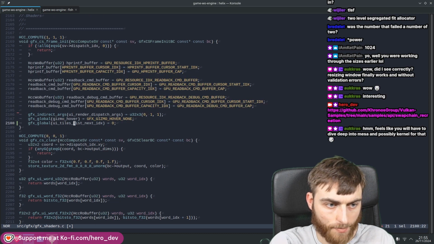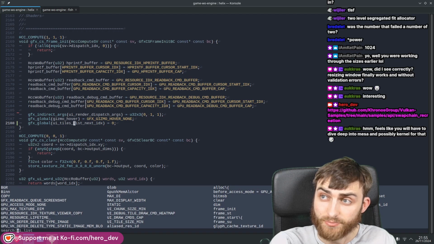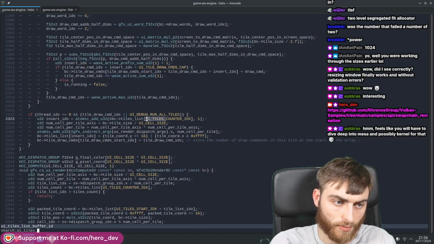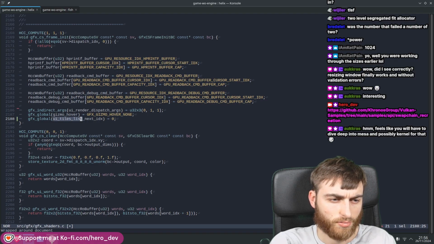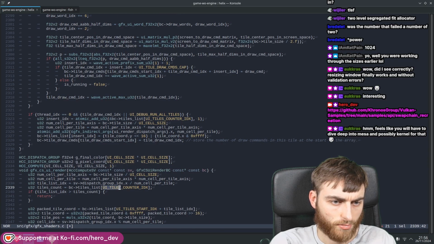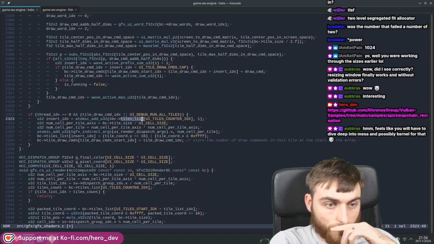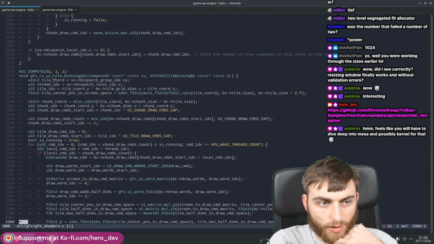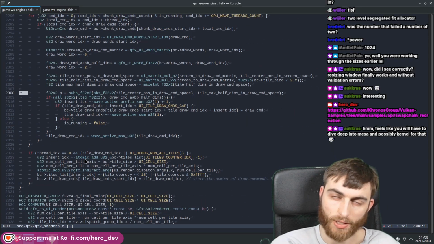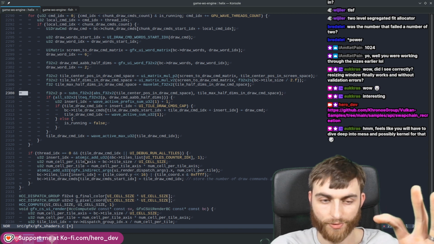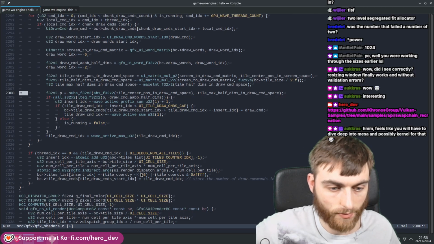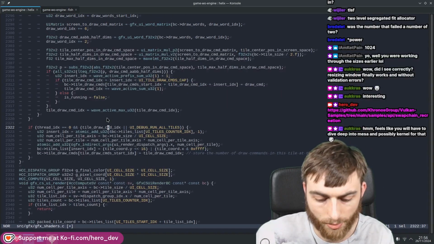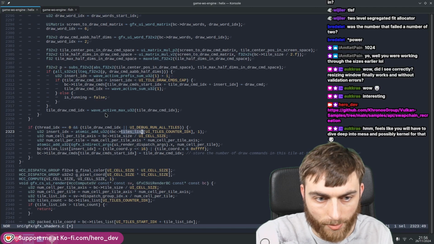Let's give it a slightly better name. Right, so we're looking for UI tiles list. Huh? Oh, it's just tiles list. Gotcha. Right. So this is when we're doing the binning, which I'm hoping we can get rid of in the future. It gets the bounding box with the draw command and iterates over all the tiles and bins it in. It's quite a poor algorithm, to be honest, but it works okay for the UI since it's not that draw command heavy.